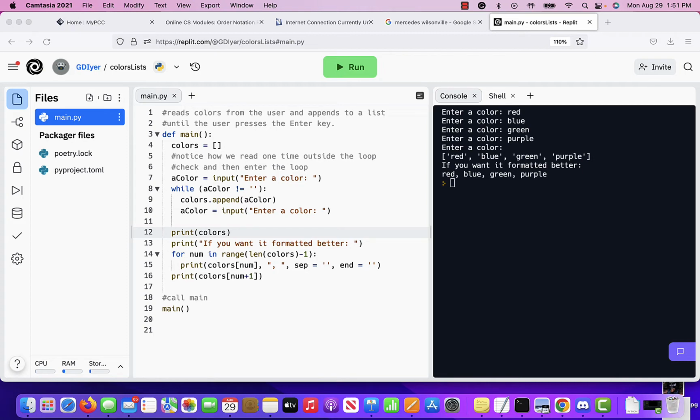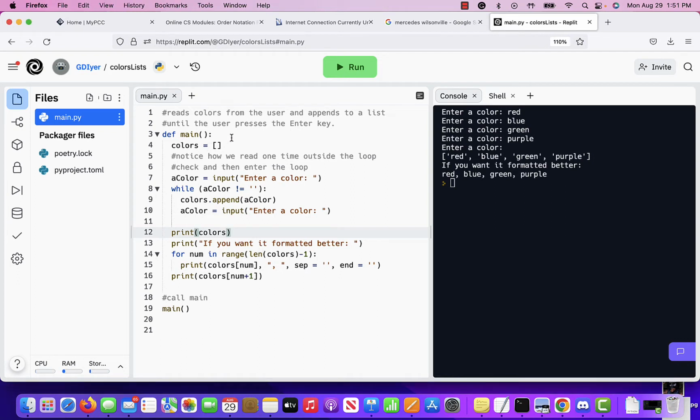What you have seen until now is how to work with lists that have been created, a list of numbers, for example, in the previous two examples. You've also seen what the len function does: it returns the number of elements in the list. So now we're going to see how to read a bunch of colors into a list.